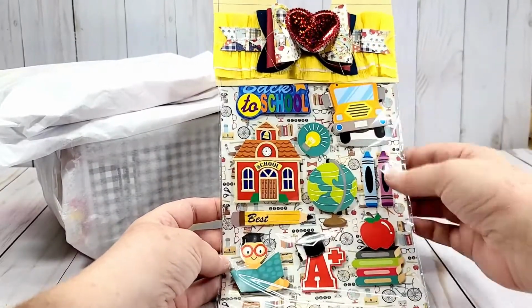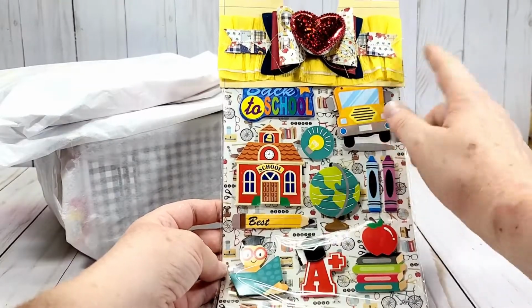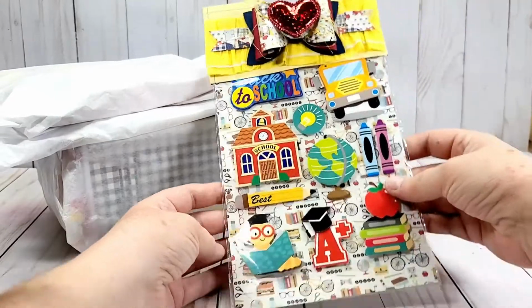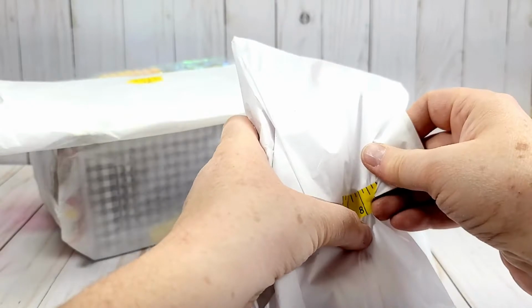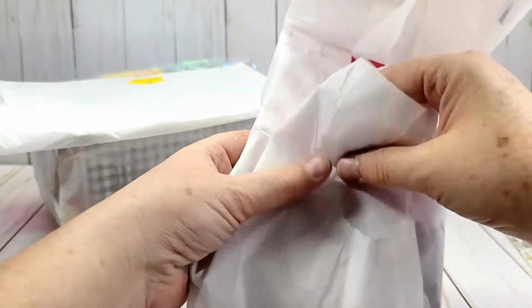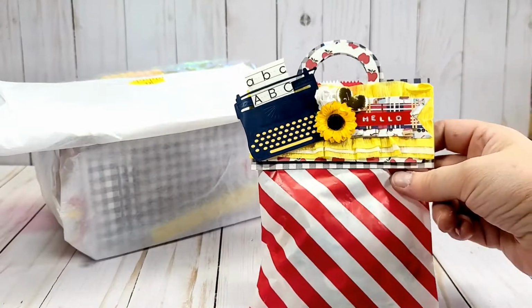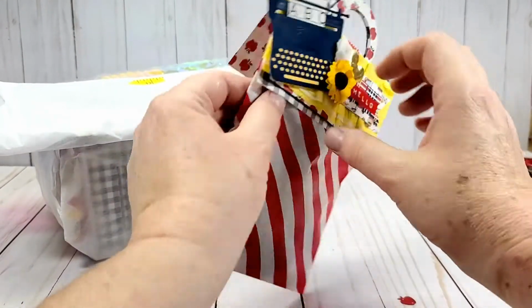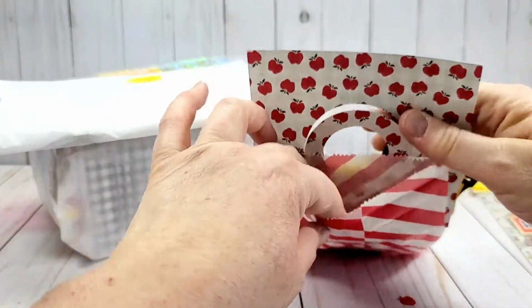And look at her bow. That is gorgeous. And I love how she's sewn the paper and everything. And I love that paper. It looks like a legal tablet. So pretty. And then, oh, I love this. Her bag toppers are so pretty. Oh gosh, okay, goody. She made it where I don't have to sew the bag. Thank you so much.